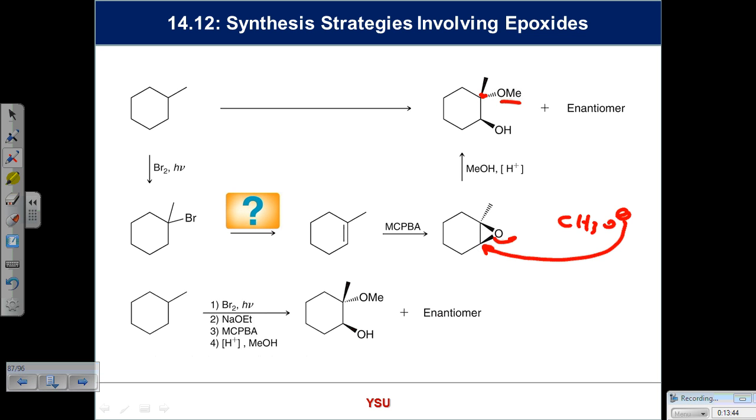In that final step, no, because water is not acidic enough to make that reaction go. It's not acidic enough to protonate the O to make it a good leaving group. You'd have to use an acid. It would be sulfuric acid, something like that, catalytic, because you would get it back in the reaction.